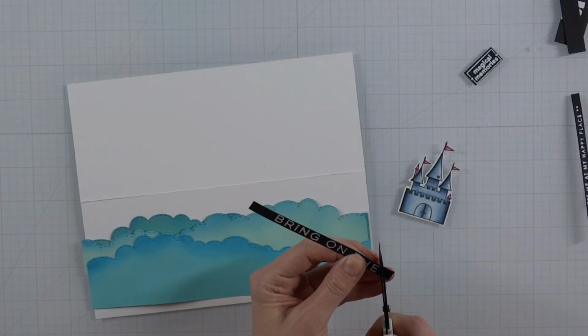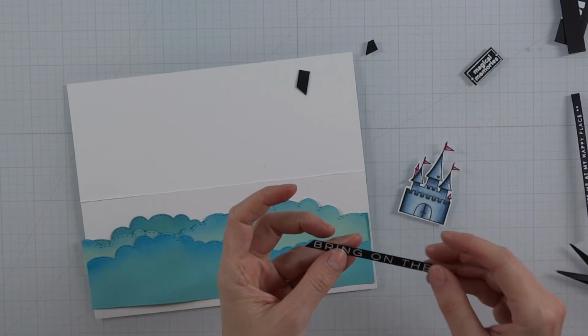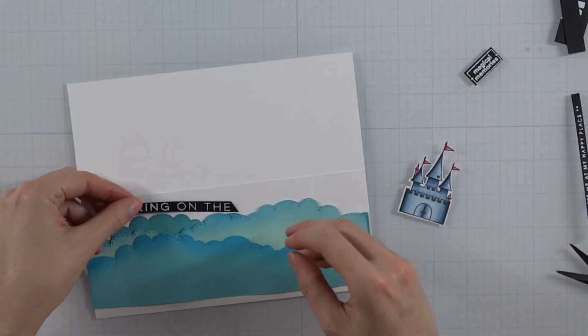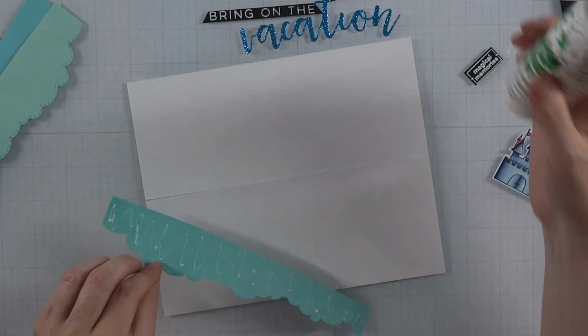So I'm going to do that with the Bring On the, which I'm going to put a little tag on the end of it. And I'm going to put vacation, and then right below vacation, it's going to say, meet me at my happy place. And then I'm going to affix another sentiment to the castle. And so we'll see that in a second.